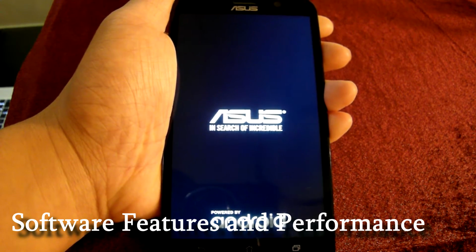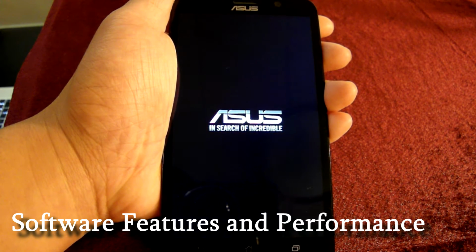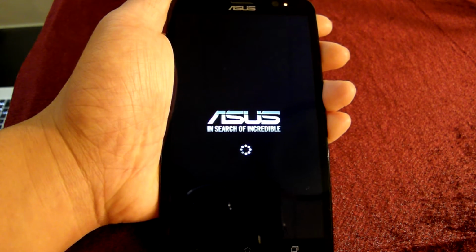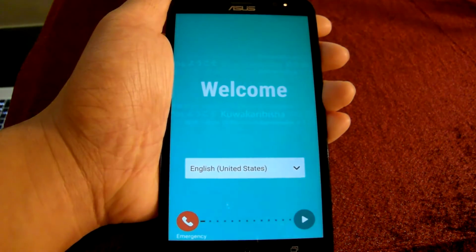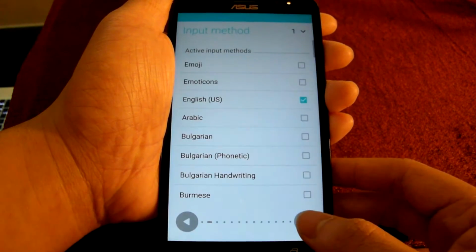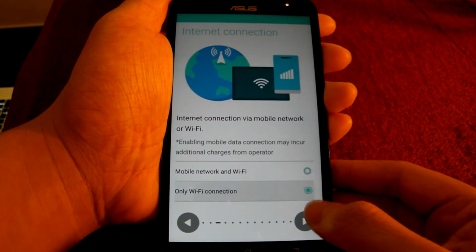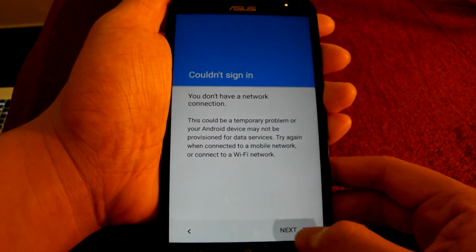I also want to say, since this is Android, there are many qualities that are already akin to the Android brand and the operating system. So I'll focus more on telling you what separates this device from the image of a typical Android device. Firstly, as we look more into this device, we can see there is a brand that defines Asus. They have their own design, their own buttons, their own layout, and so forth.